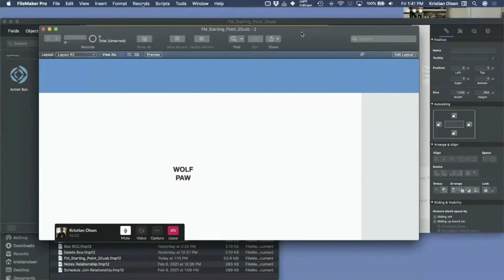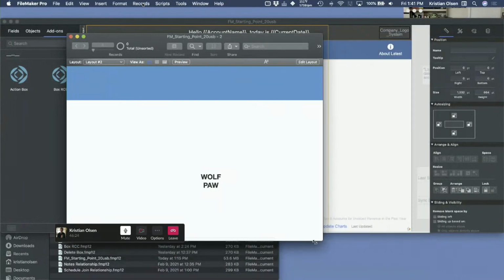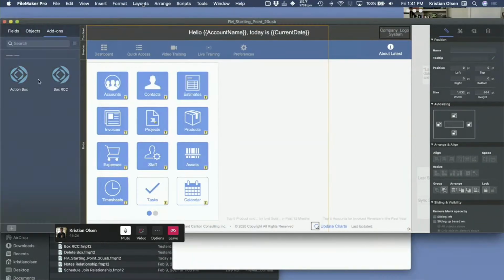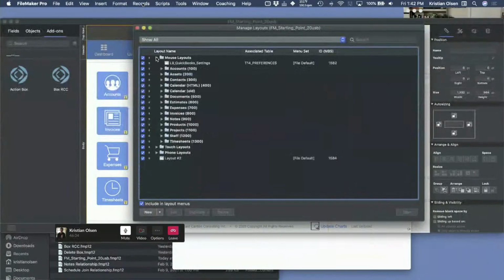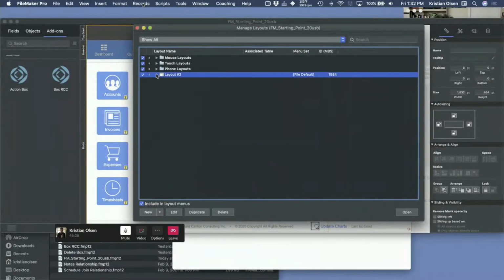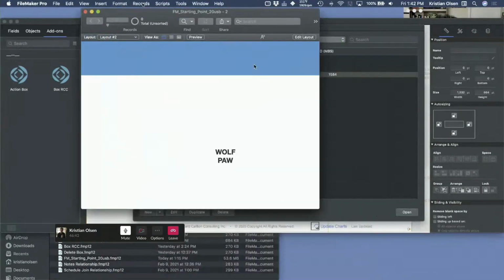So I want to explain what I just showed there. I haven't even dragged this thing on screen. All I did was install Action Box, and then I went to my layout manager, and Starting Point has a lot of layouts. So ignore all of this stuff, and you'll notice that at the very bottom here, we have layout number 2. And what's on layout number 2? Wolfpaw.